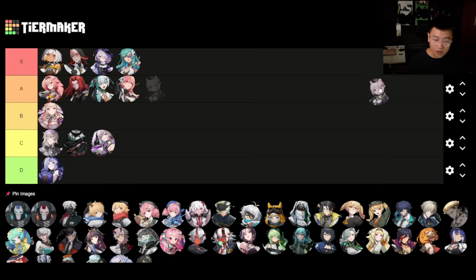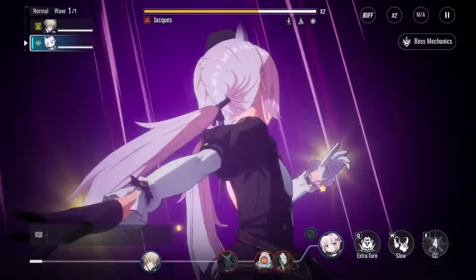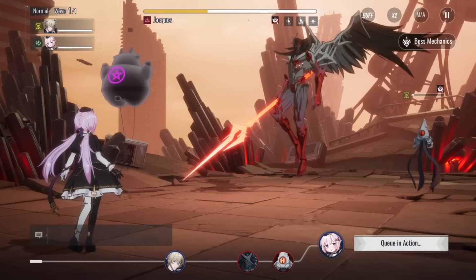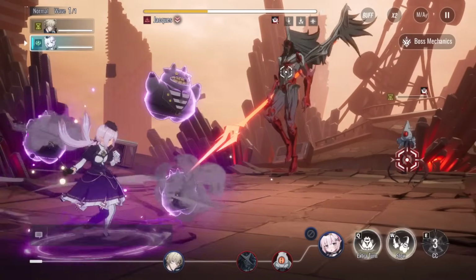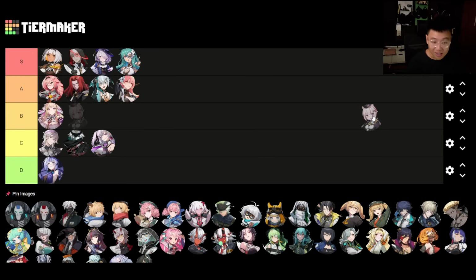So Lilith has AoE slow and what I would call a bomb debuff, but in this game they call it the graceful mischief. So you can detonate that debuff to deal bomb damage, to deal true damage, scaling with her HP. She is going to be a very strong HP bruiser with utility for PvP because she can slow the enemy down. But in PvE, her damage output is gonna be very lackluster and her control is not super good.